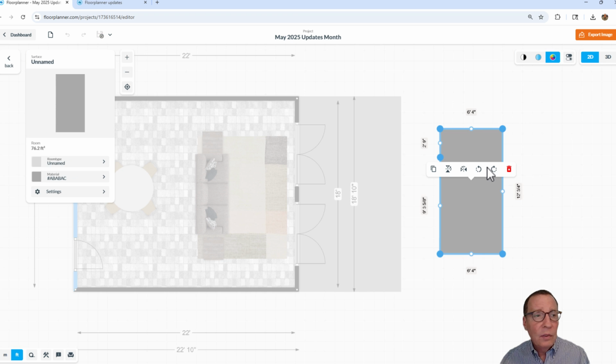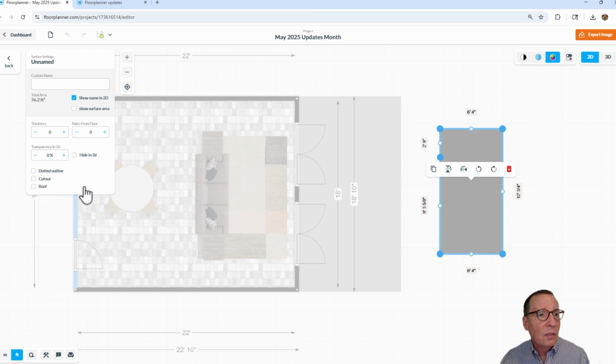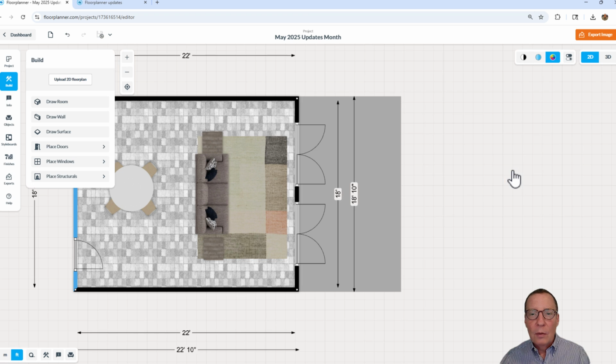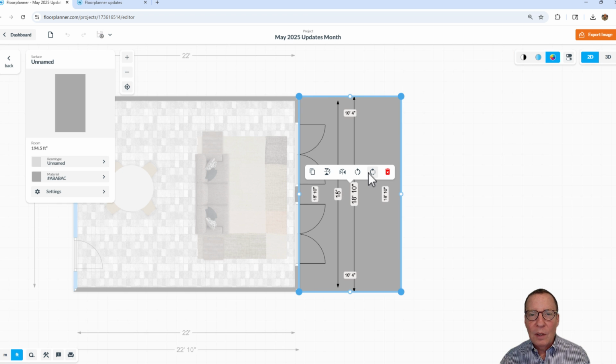These surfaces can be given thickness in their settings. You can also raise them from the floor, so you can create kitchen counters, island countertops and such. The question I've had before is, hey, can I put my own custom JPEG or PNG image to a surface? Previously, no, but now you can. So the same surface, I made a surface out here for my deck. And with the deck, the material is actually a paint color currently.